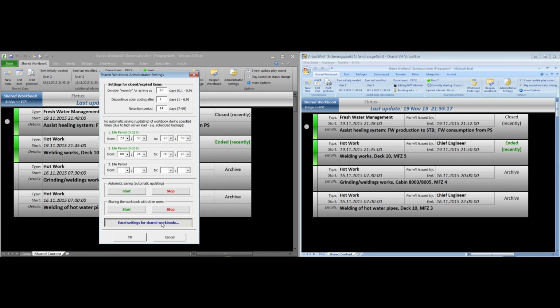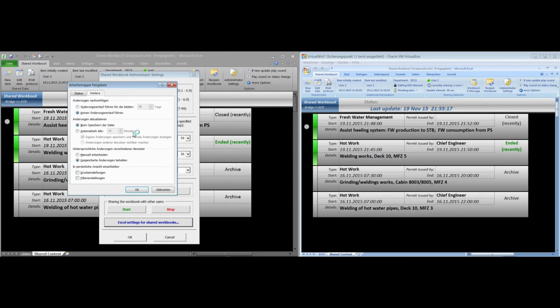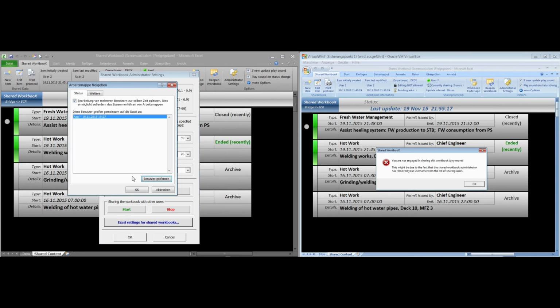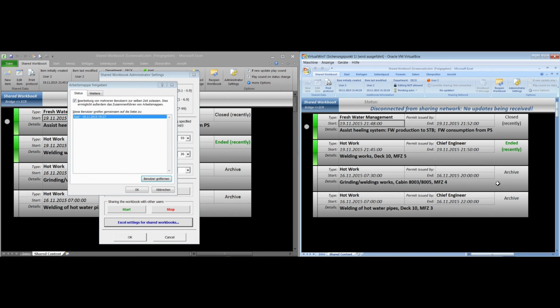And what I want to do now is I want to enter these standard settings here from Axcel to have a list of all the users. And what I'm going to do right now is I will disconnect user 2 from this shared workbook. That's not really nice of me, but I just want to demonstrate that this is actually something that the user will be told if the connection is lost. So in this case, user 2 will get this message here, and he will also see that his green lamp or yellow lamp or whatever has turned into red, saying that he has lost the connection.